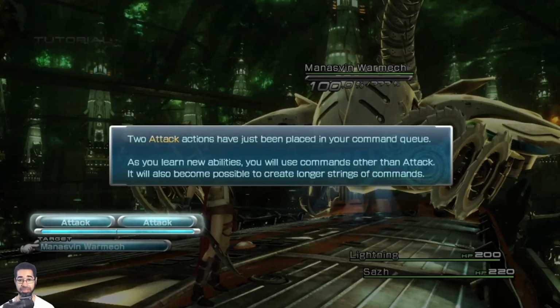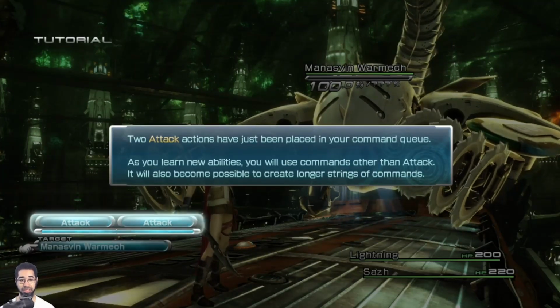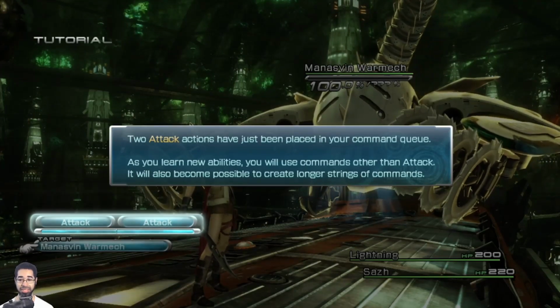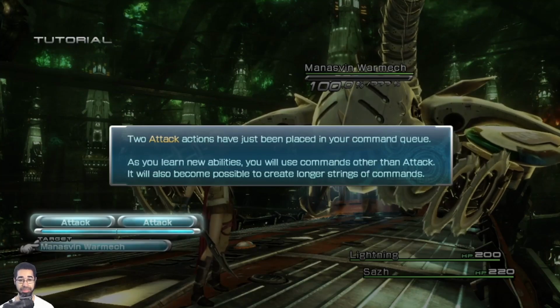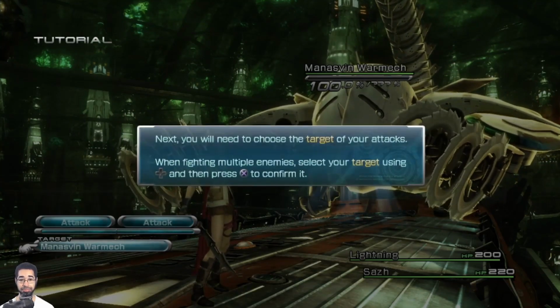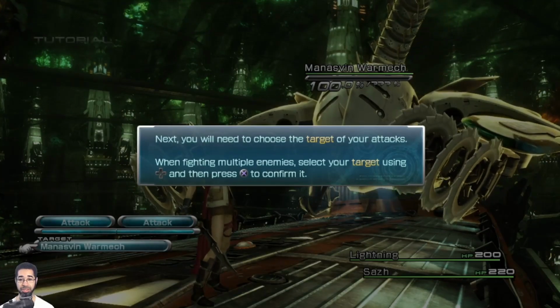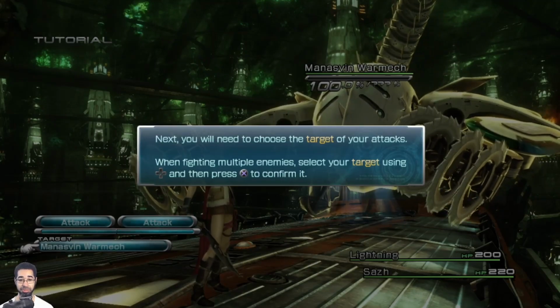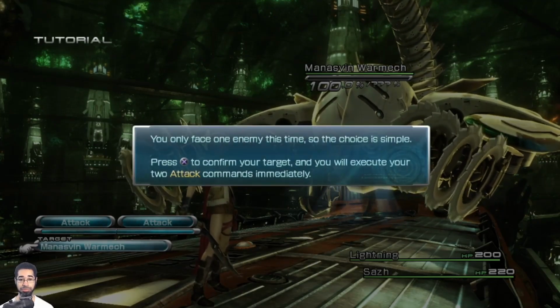Two attack actions have just been placed into your command queue. As you learn new abilities, you will use commands other than attack. It will also become possible to create longer strings of commands. Next, you will need to choose the target of your attacks. When fighting multiple enemies, select your target using the directional pad and press X.